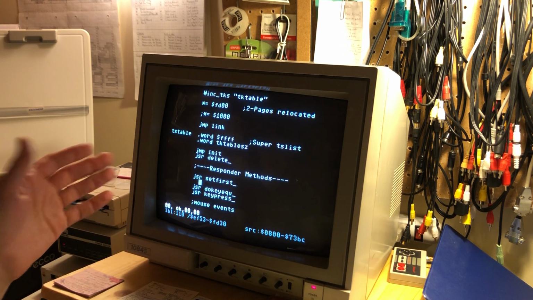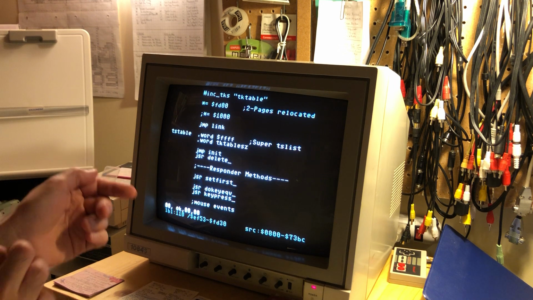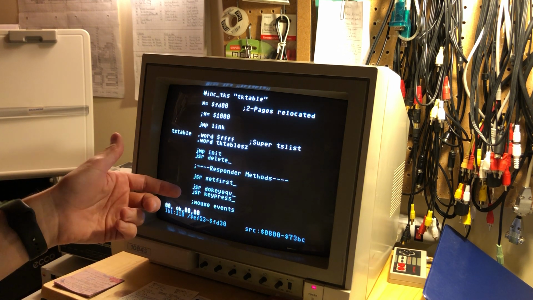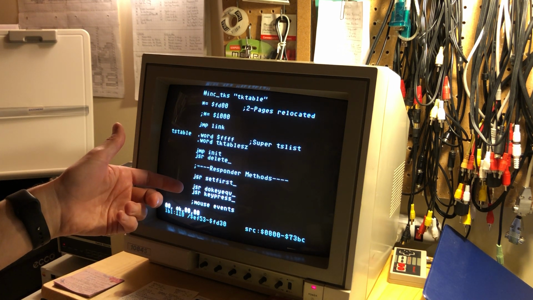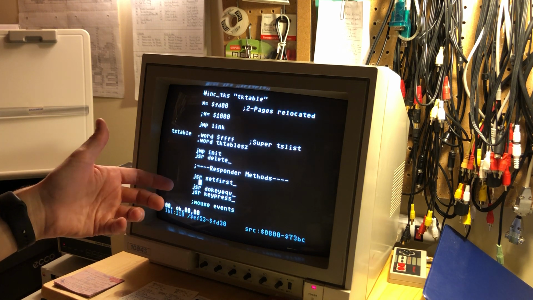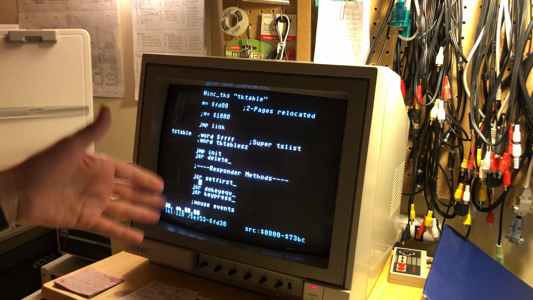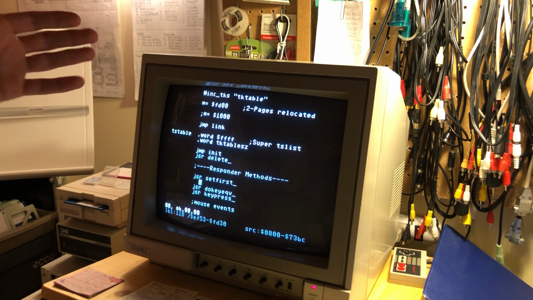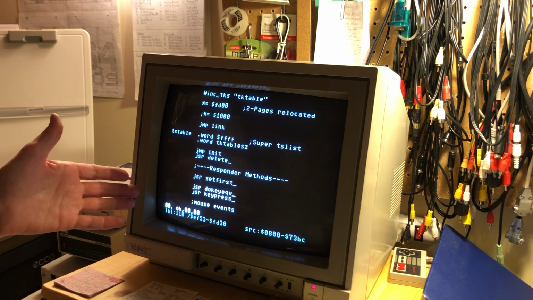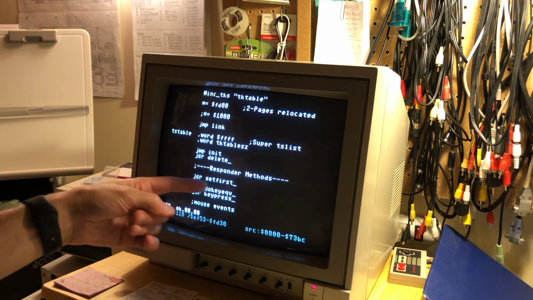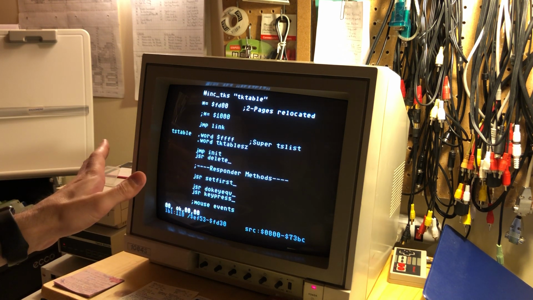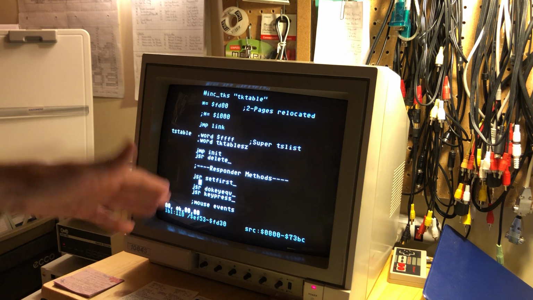But I see in this jump table for the table class that it's a JSR, so table doesn't override its superclass's key equivalent method. So JSR do key equiv. Fine. That means that table uses its superclass.